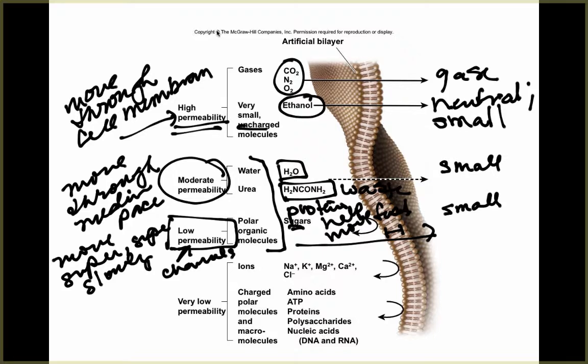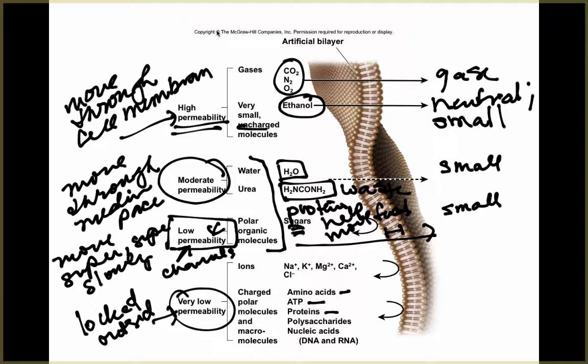So for instance, diabetes is the idea that sugar can't get into your cell for you to essentially make energy. And even though sugar can go through slowly, it's not at a high enough permeability for it to be effective. And these have low permeability, which means they're pretty much locked outside. And so here you're talking about amino acids, ATP, proteins, large sugars, DNA, RNA, and stuff that's charged. So these guys need proteins, AKA channels, to get in.